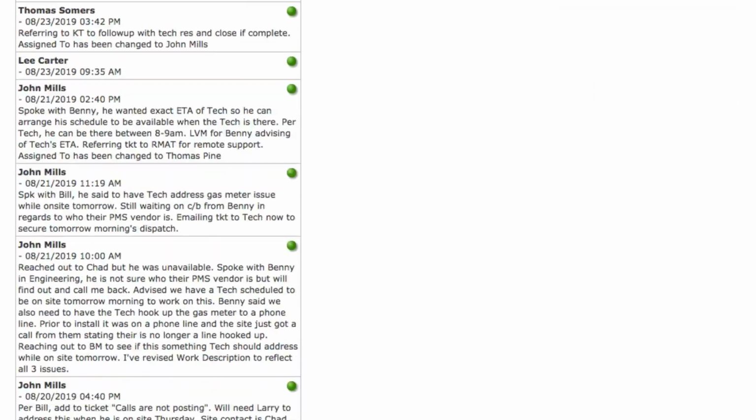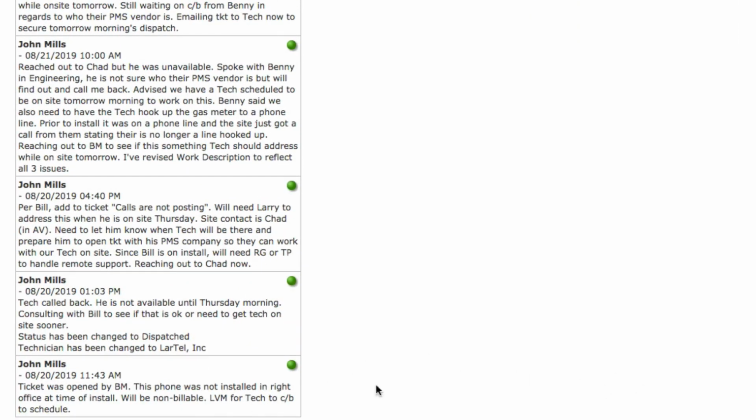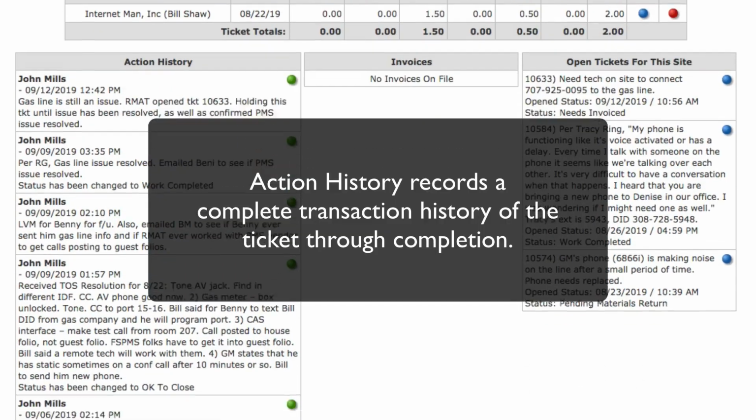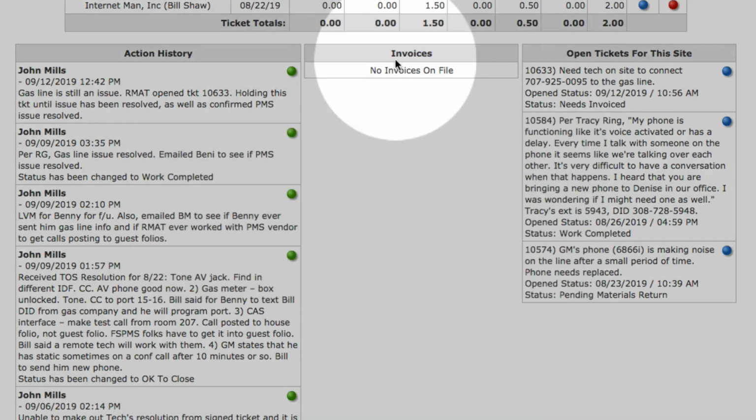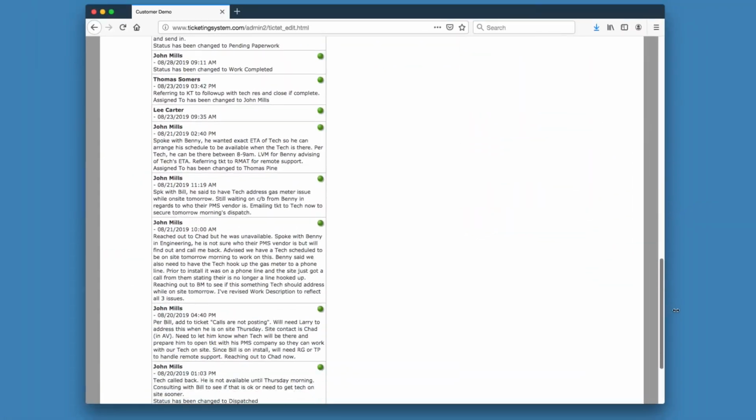Down here at the bottom, this is when it was opened. Glancing at these notes, you can see where the ticket was, what status it was in, and what was done. Invoices in the center, these are invoices that have been issued against this ticket. Open tickets for this site, these are other tickets that you have open at this time for this site. So that's an overview of the ticket.